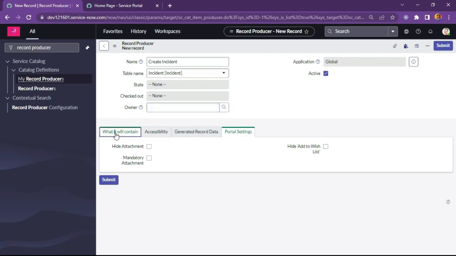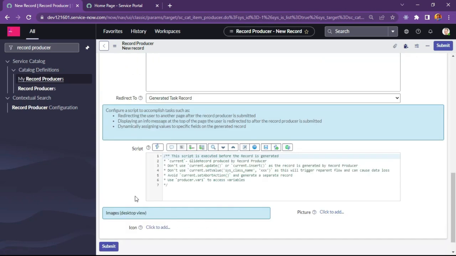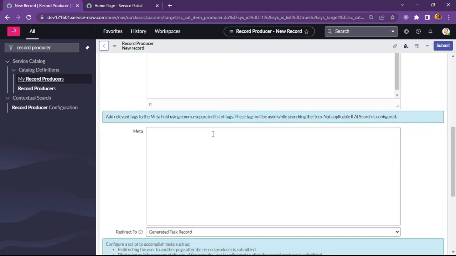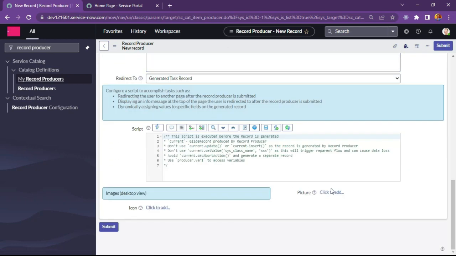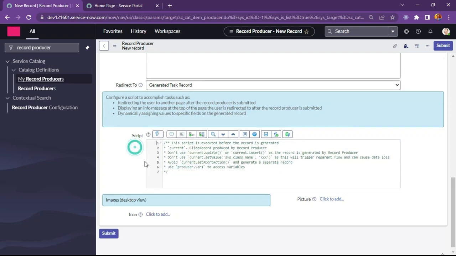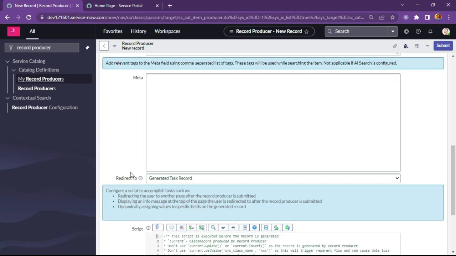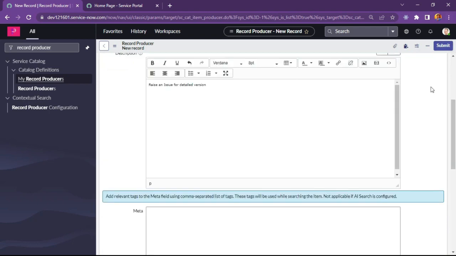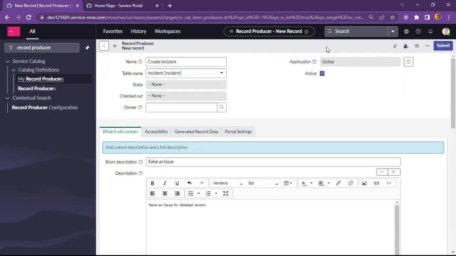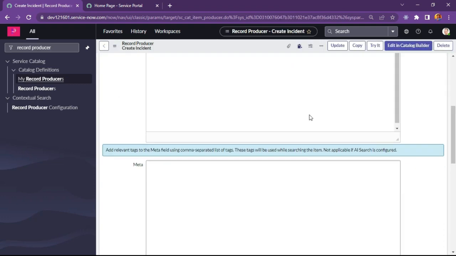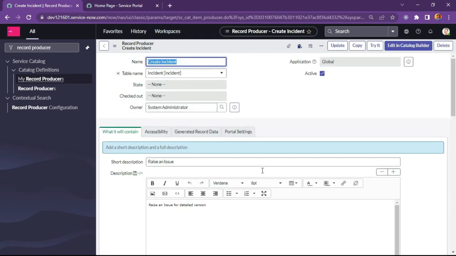Okay, so let me add a variable here. After clicking on submit, we can add an icon and picture here also, and we can write our script for the record producer, how you can map the values in the incident table. So let me try to save it. As this form is saved, you can see.